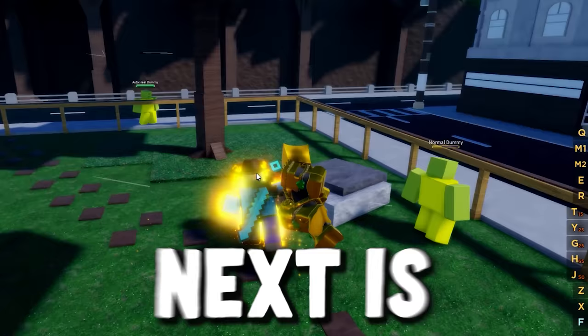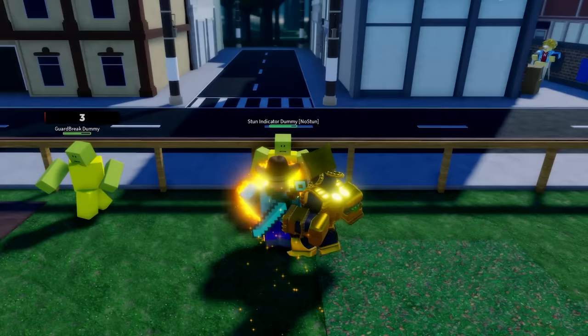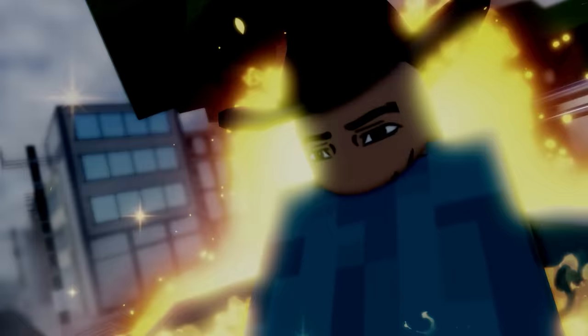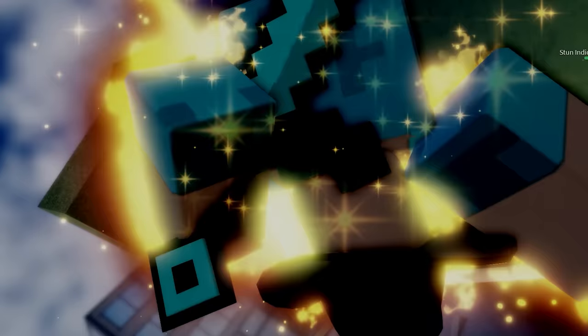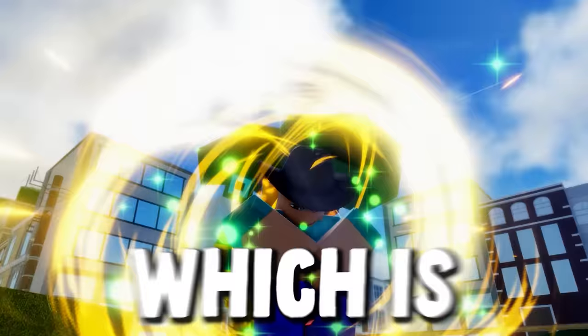Next is Road Roller skill, and it is my favorite move in this game because of how insane it is. Very cool, I know, right? Now we come to the last skill, which is Greatest High, and it just buffs damage, I think.